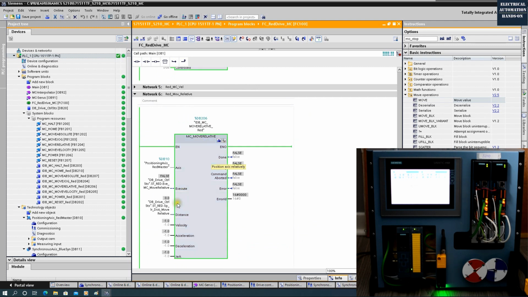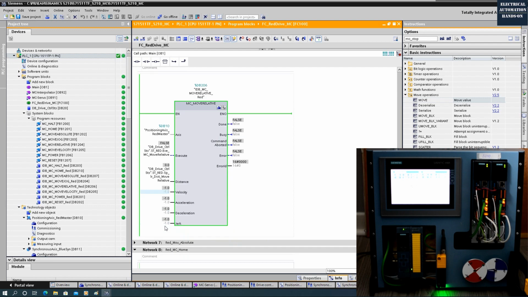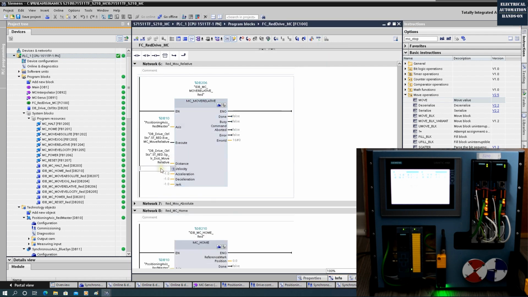Okay, move relative, and for the velocity we can set a value. Okay, here I need to set a velocity value. Sorry, forget this. So I can disable. I can set a velocity. For example, we can travel very slow, 360. Okay, and the distance we can set. And now let me download.